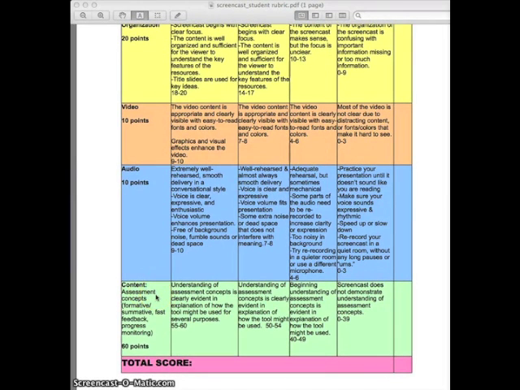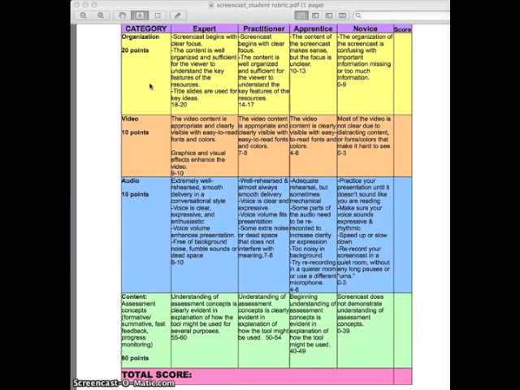And in the content, I'm looking for your understanding of assessment concepts. I have them over here. You'll notice that the content is worth 60 points because this is a tool to assess your understanding of assessment. So that's the most important thing. Then you'll notice up here your organization is worth 20 points.